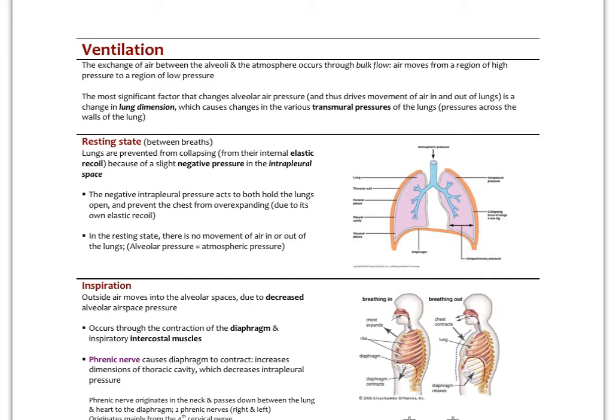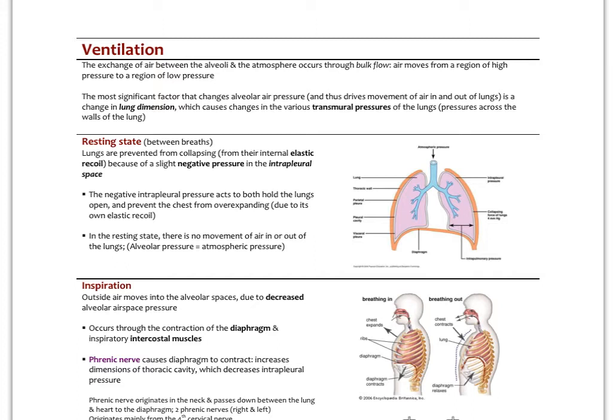We've already talked about how the lung is lined by the 2 layers of the pleura. The parietal pleura is attached to the inside of the thoracic wall, and the visceral pleura is attached to the lungs, with a little intrapleural space of slightly negative pressure in between. If you increase the dimensions of the thoracic cavity, that pulls the parietal pleura, which pulls the visceral pleura, and that opens the lung. That's the primary change that allows for bulk flow.